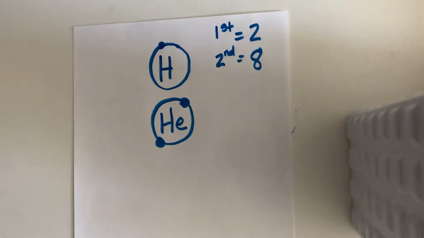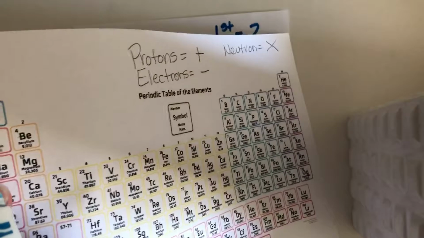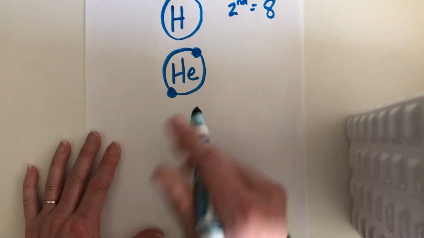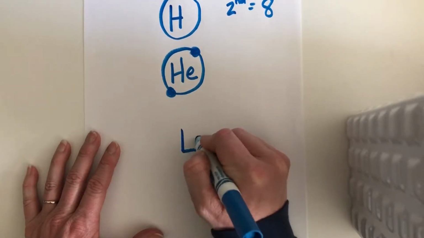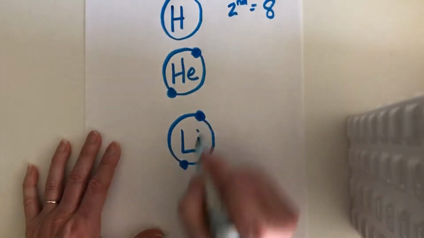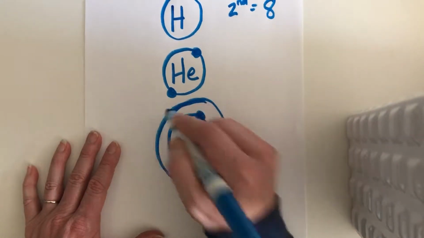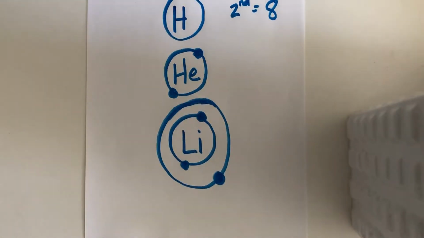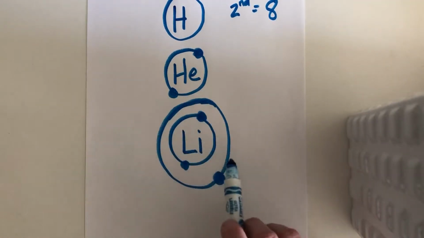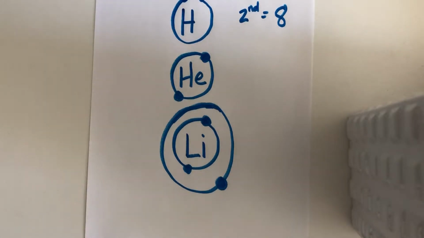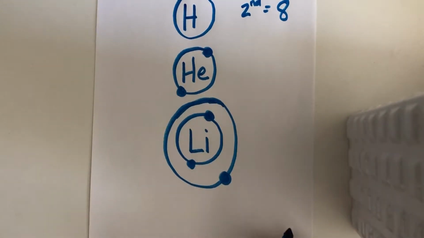So the next biggest element is called lithium. And lithium has 3 protons, so it has 3 electrons. So this is lithium. And in its first cloud, it's going to have 1, 2, but then it's full. So then the next cloud can have up to 8. But lithium only has 3 total, so 1, 2, we'll put its third right there. Now because lithium can hold 8, but it only has 1 there, lithium is really looking to bind all the time with some other element to get these to feel full and feel complete.